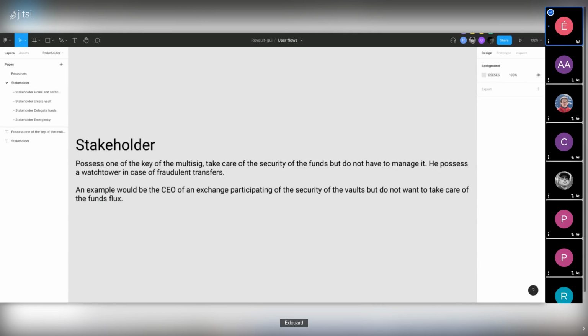I mean, if you are a stakeholder with a simple multisig and you have to move, I don't know, $1 billion in one PSBT, my God, it will be very, very stressful to check if every recipient is the right recipient, and if you don't have a mistake in the address. But it's not the case for a Revault setup. In a Revault setup, because all the pre-signed transactions have the same format, the stakeholders can easily check that they are signing a good pre-signed transaction. So Revault is already a win for stakeholders instead of a simple multisig where it is very stressful.